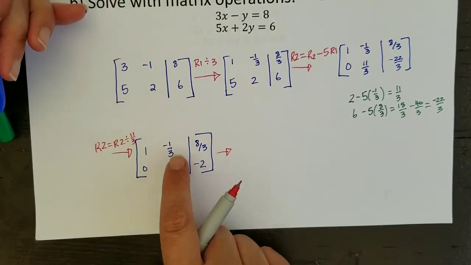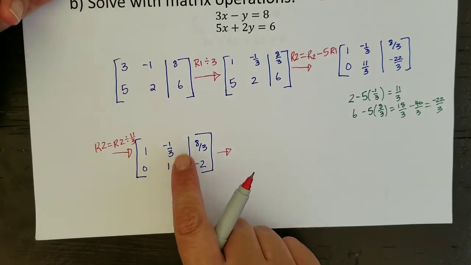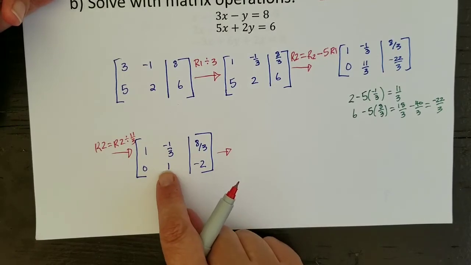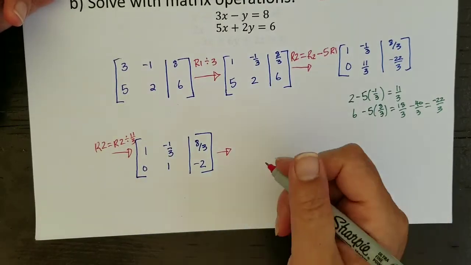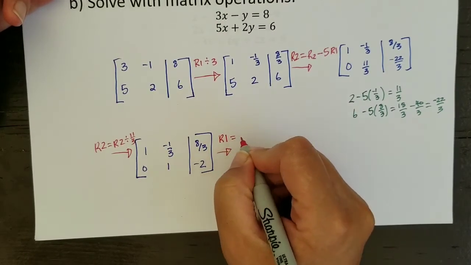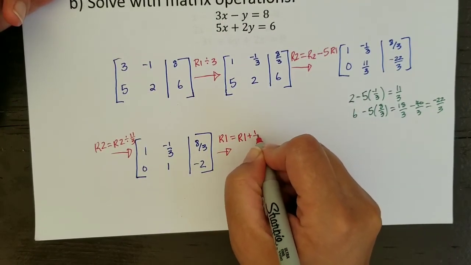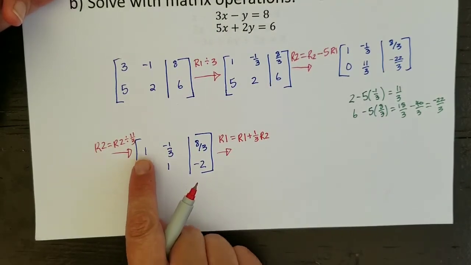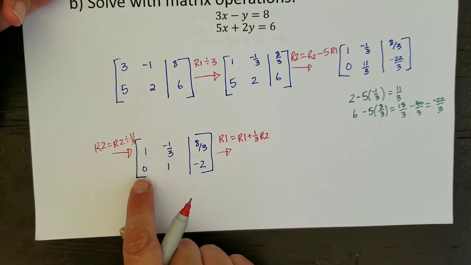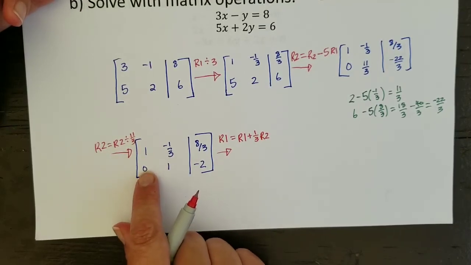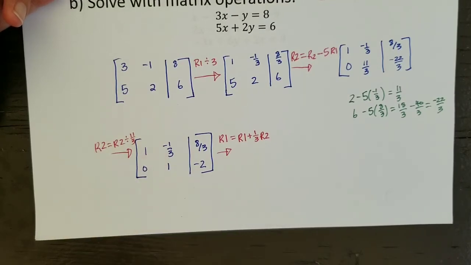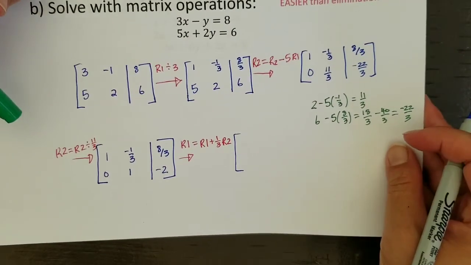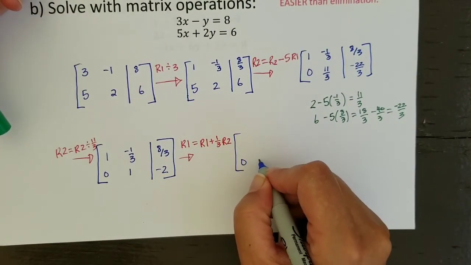The last thing is to get a 0 up here. So I'm going to take this plus 1/3 of row 2, because I want to add a third to zero out that top right. So I'll say row 1 equals row 1 plus 1/3 of row 2. And notice that once we've got this 0, it's not going to affect the 1 up here. I can add any amount of row 2 and it won't mess up the 1 that I already have in the top left. So this order is kind of important, otherwise you may end up going a little bit backwards. So I know row 2 is not going to change.